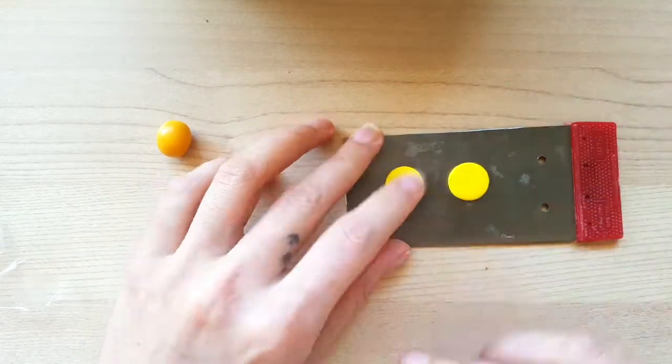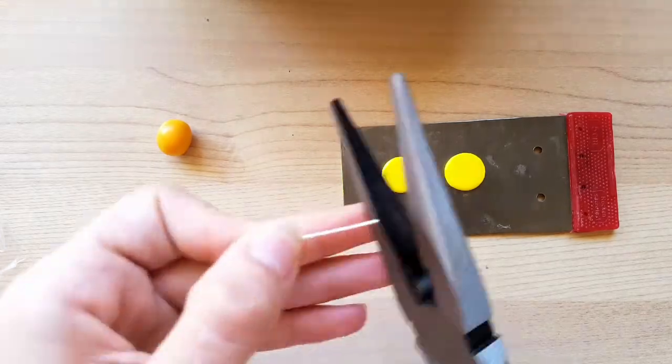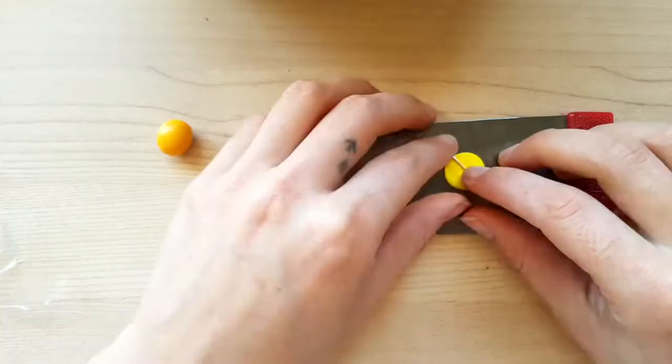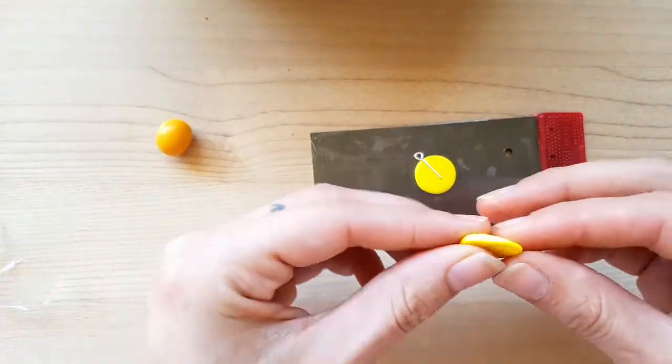I started with two circular yellow bases which I put an eye pin into to make it secure. I've also conditioned another yellow ball mixed with some orange to create a deeper yellow which I'll be using for the petals.